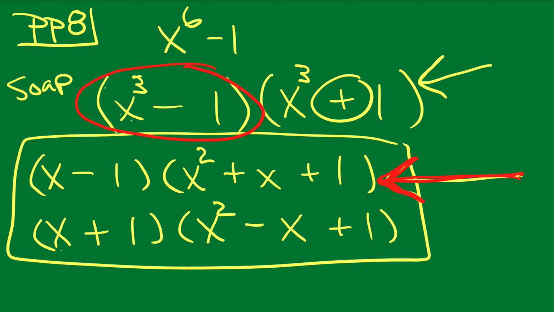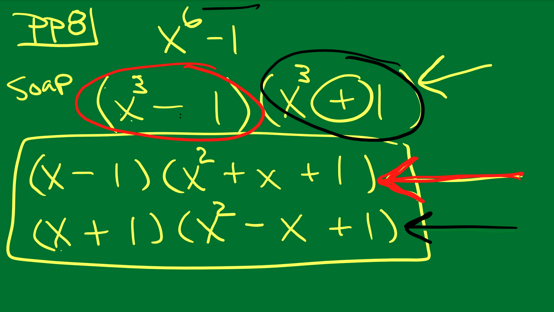And this guy, oh, can't use that. How about, what's a pretty color? I'll use black. Okay, there. And this answer, when I multiply it together, is going to be this one. And if I multiply these two together, the x cubed minus 1 times the x cubed plus 1, I'm going to get this top answer. And you can try it out to prove for yourself. It's kind of fun. That was practice problem 8.